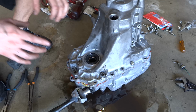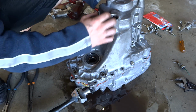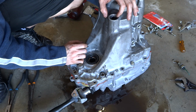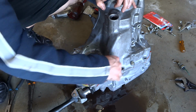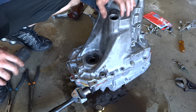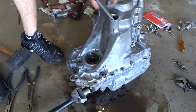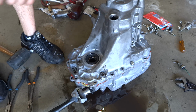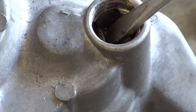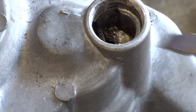Okay, a quick little tip on getting this little ring on: put 2 bolts on either side where the ring's at, across, and tighten them down, and spread the ring just a little bit, and it should stick. Then keep tightening it if it stays open, and it should go all the way down by itself. And when the ring's open and it doesn't seem like it quite went in well, you're just going to take your screwdriver and put it under the bearing and lift the bearing up. Now I'll show you that over here. So you're going to put the screwdriver under the bearing and pull up on the bearing so that these rings right here slip on once they're open.